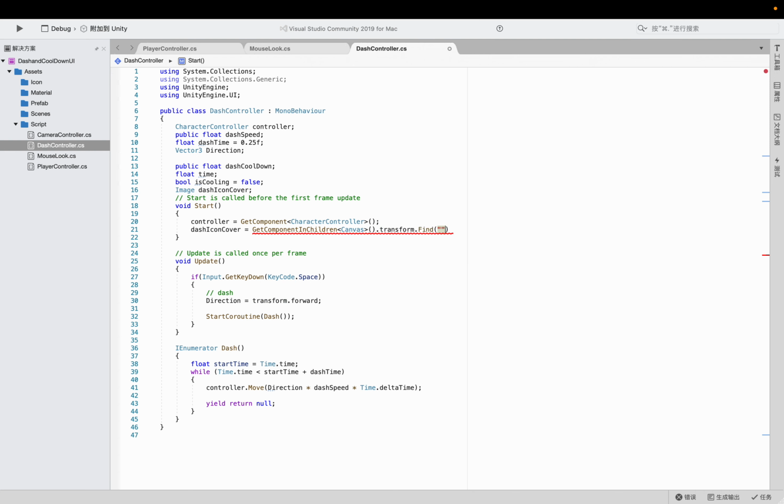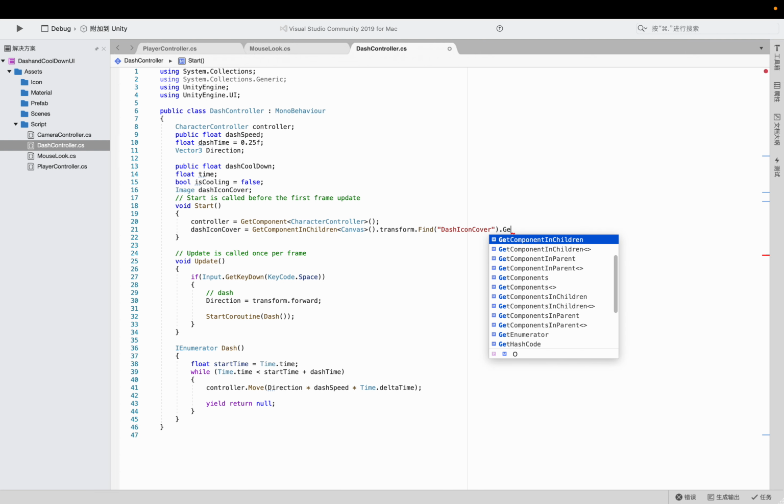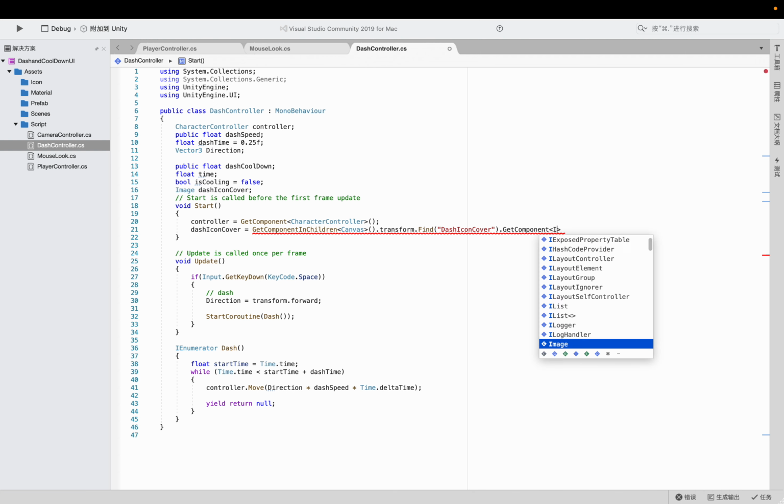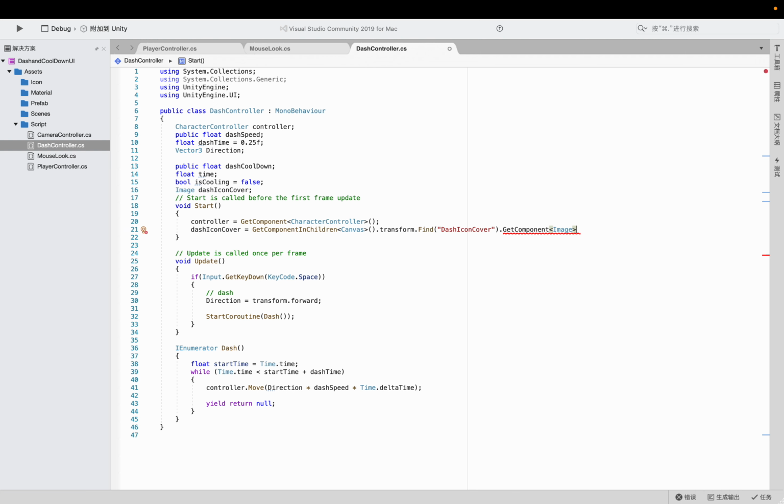This is to find the image based on its name, which is dash icon cover, and GetComponent Image. All right.